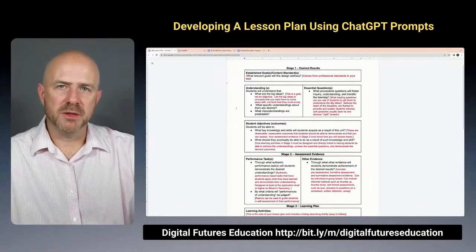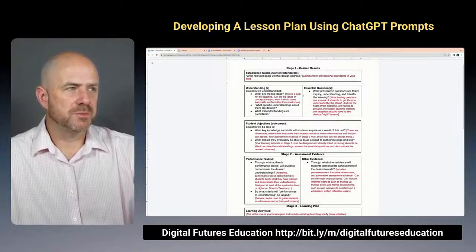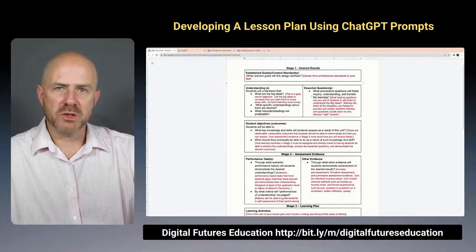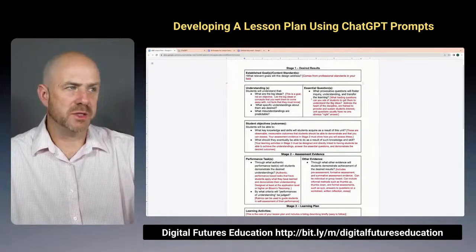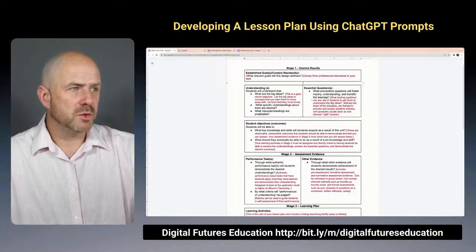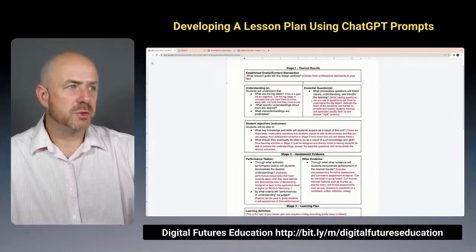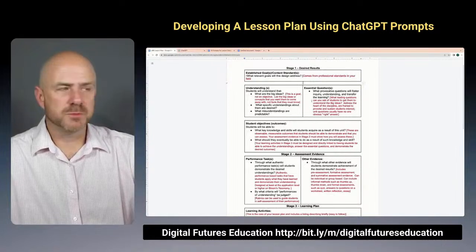So now we're back on the UBD template, and here we have essential questions. What provocative questions will foster inquiry and transfer the learning? So this is about leading questions. This is about asking students questions to get them to understand the big ideas that you've brought to them. It's also about addressing the heart of the discipline, and also framed to provoke and sustain the student's interest.